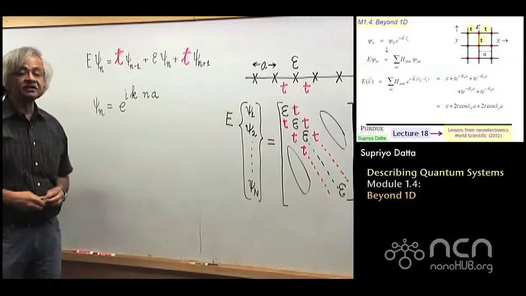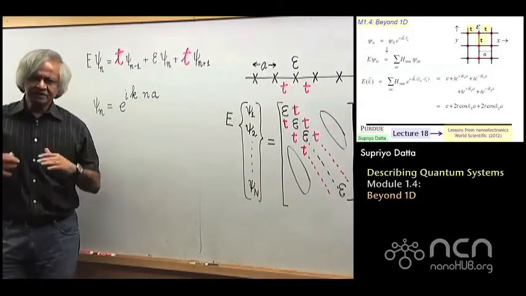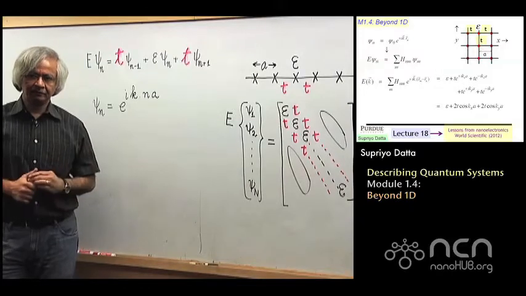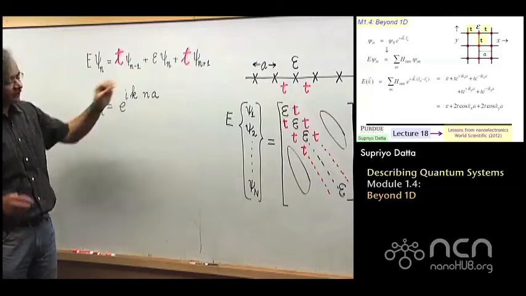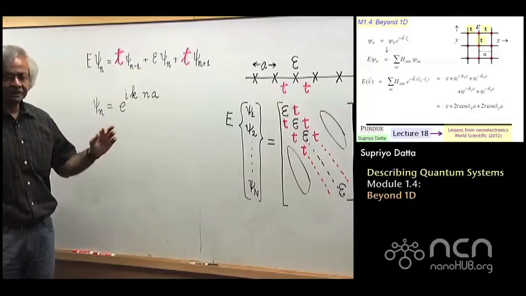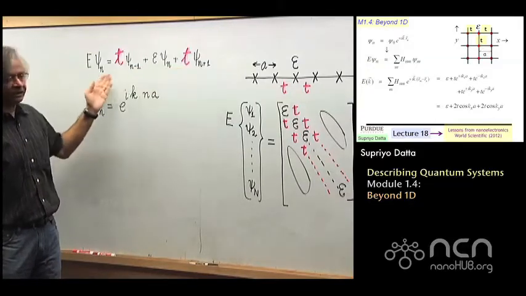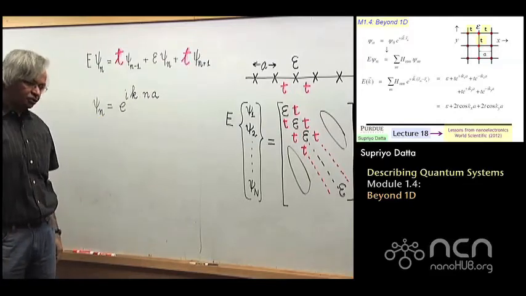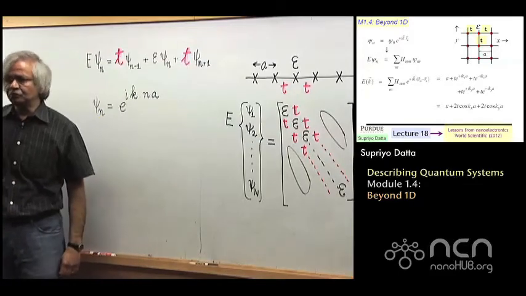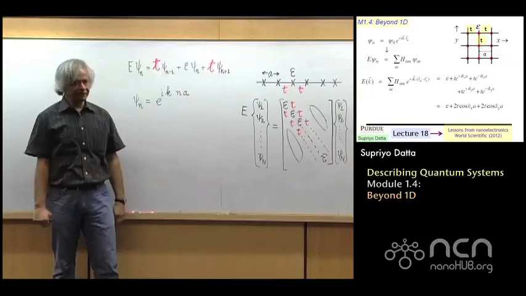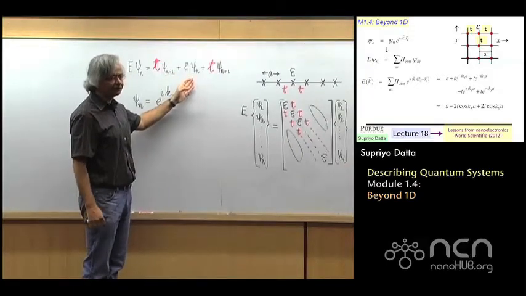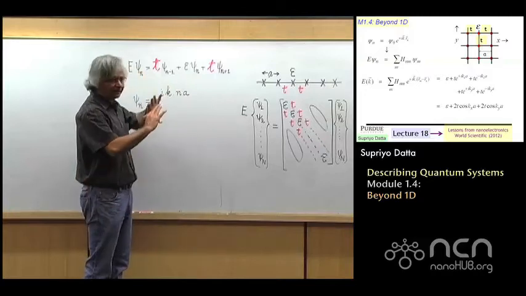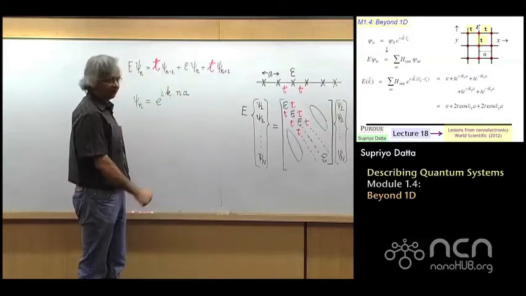Now, what I want to do in this module is do this in a more general way. That is, here we took a very specific case, 1D wire, things just connected to the next one. And so we could write this out easily. Whereas what we want to do in this module and the next is do more complicated examples, where writing everything out is a little more inconvenient. And so we need to get used to it and do it in a little more formal way.